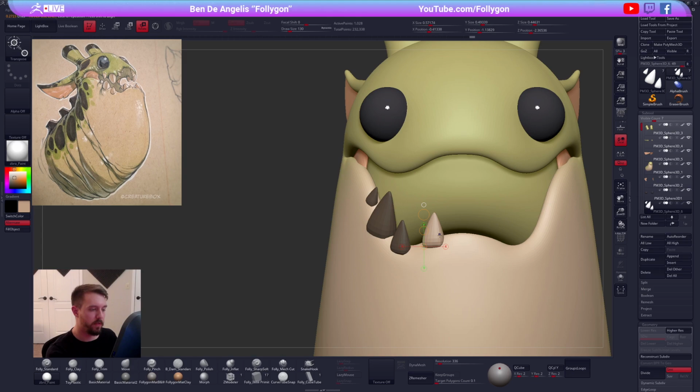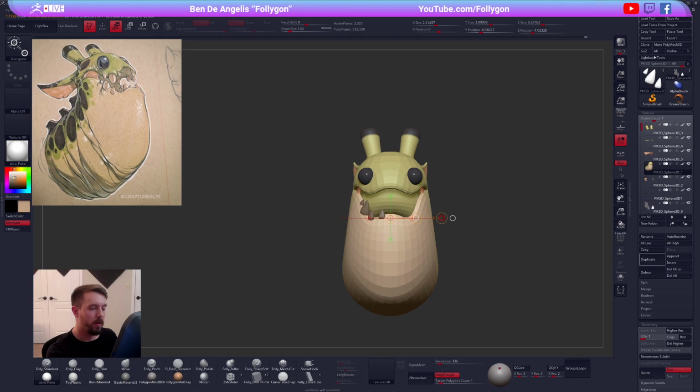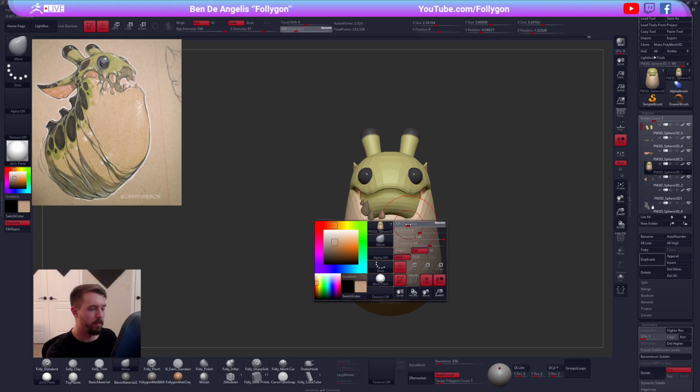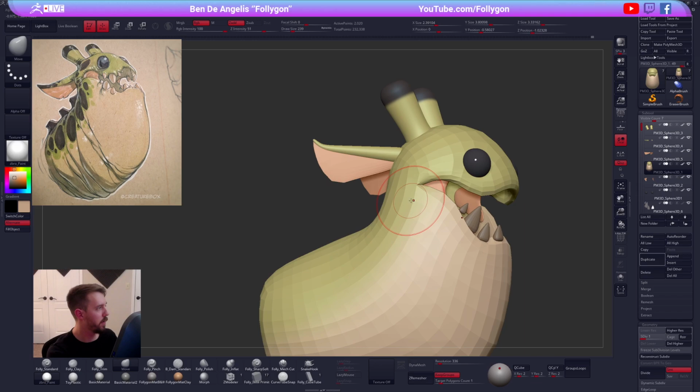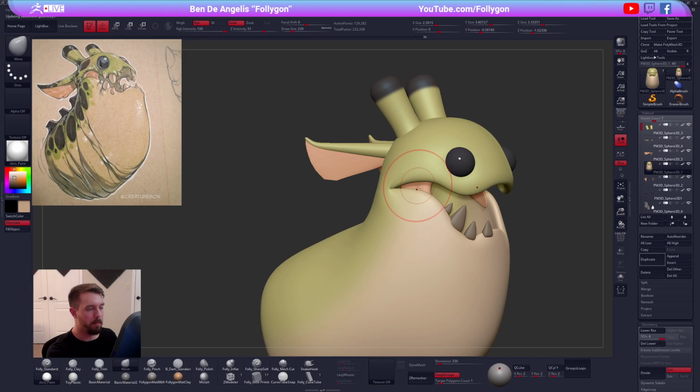So right now they're all very similar, but once we get all those in there, we'll start to make them a bit more diverse. I'm gonna make him wider. Doesn't feel wide enough. Not feeling thick enough. Triple C. Gotta get the triple C thick. That also comes back pretty far too. I feel like we could exaggerate that. Pull back on the mouth a bit more. Get some more character in there.